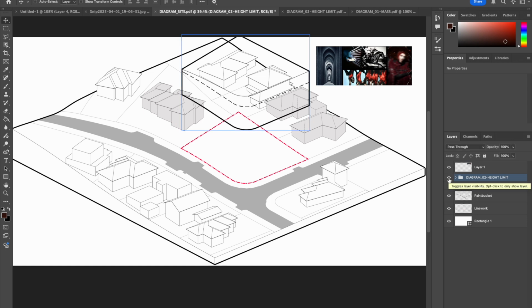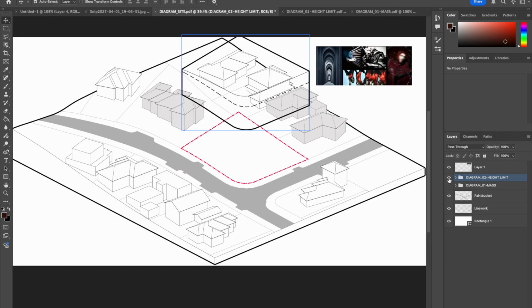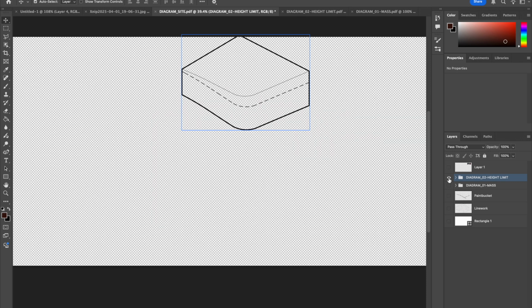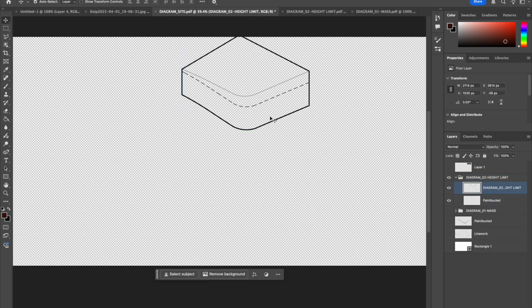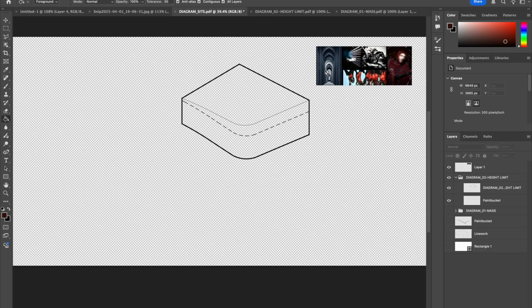This also means that we can use the command. If you hold down Alt on your PC or Option on your Mac and you click on the eyeball, you'll essentially isolate that layer by itself and it turns off all the other layers, which is a really good way to get a layer turned on and off as quick as possible. So I'm just going to move this down here and let's go through that process again. Although in this instance, I want my precedence on because I want to be able to select these colors again.